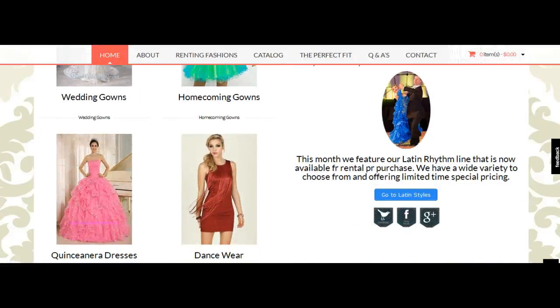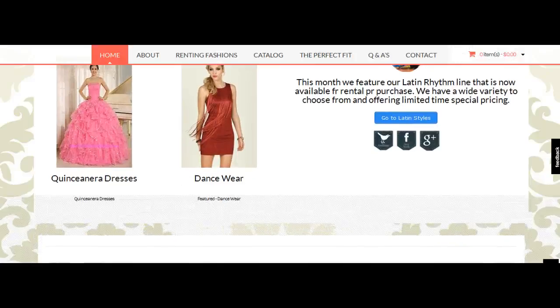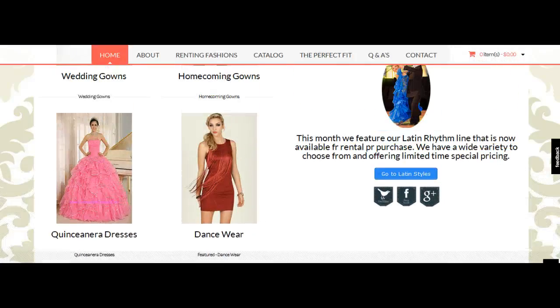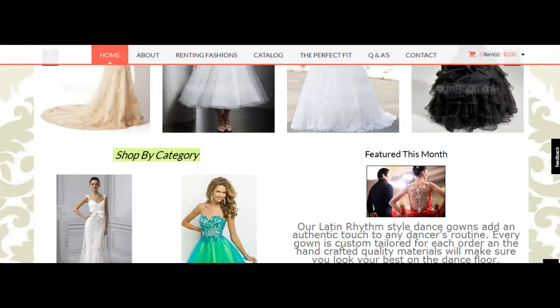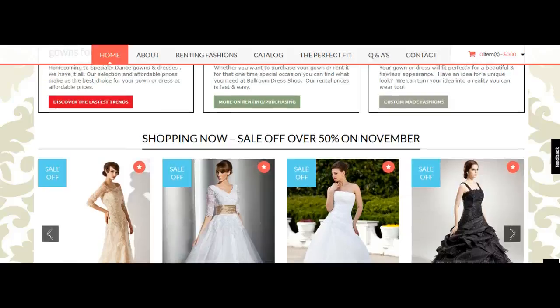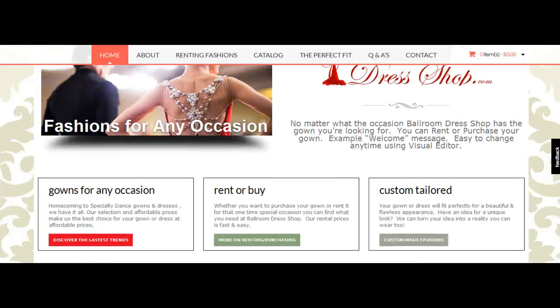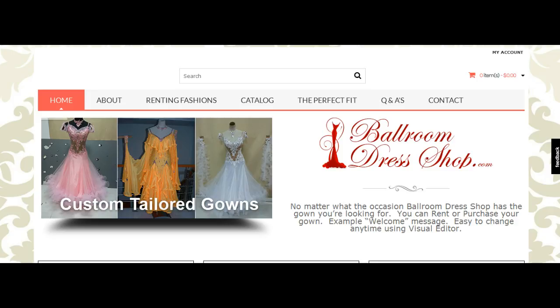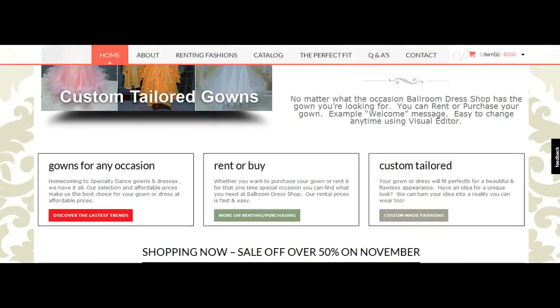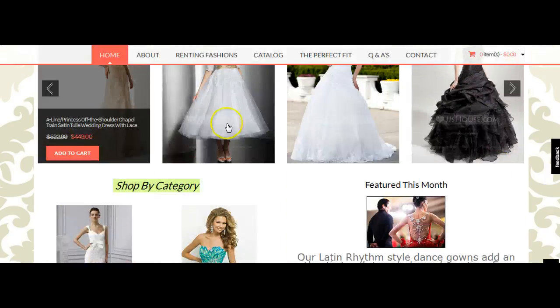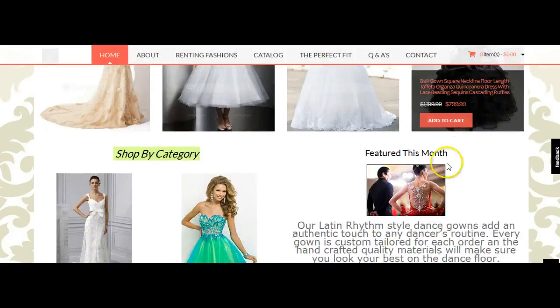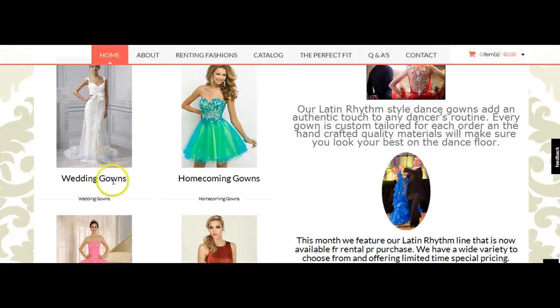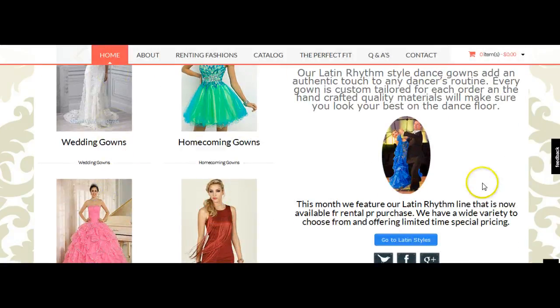Please keep in mind that all of the example content that you see on your website is simply to give you a running start and to show you where everything will go as soon as you add your own content and actual products. Because you didn't have a current website or any of your product pictures or descriptions, I just picked out some random gowns and dresses from the internet, added them as your products just to show you basically how the website will work.